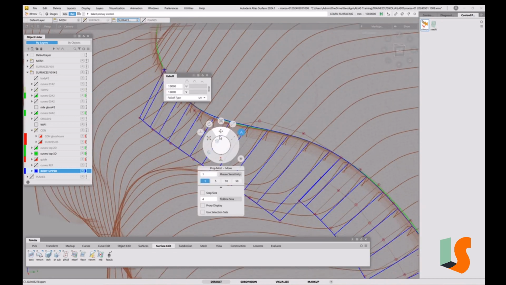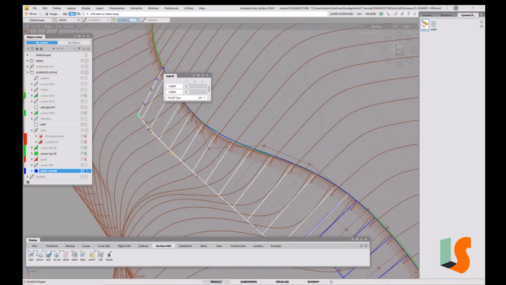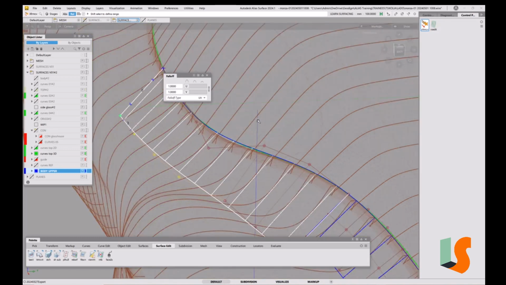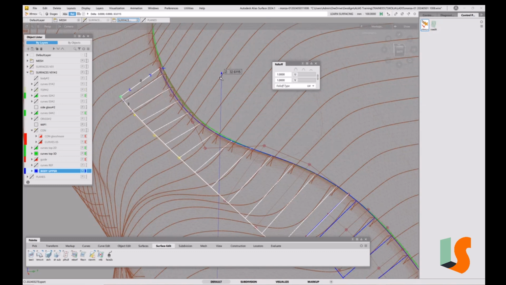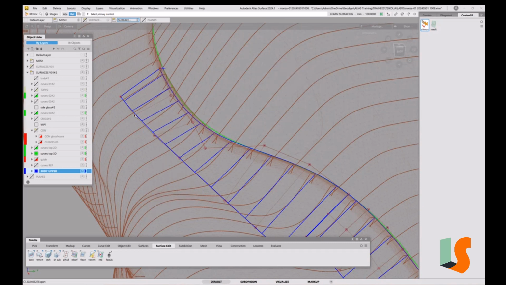So I'm going to again use this proportional modification here. I'm going to pull that point and just make these move as well up to about there, and then I'm just going to move that in the Y direction. And I'm just trying to get that. I'm also going to move in the Z direction, just trying to get it a bit closer to this section here. This one here, again, we need to pull that out a bit. So I'm way above the data here. So I think it's going to be time to just forget the proportional modification, just move single points.